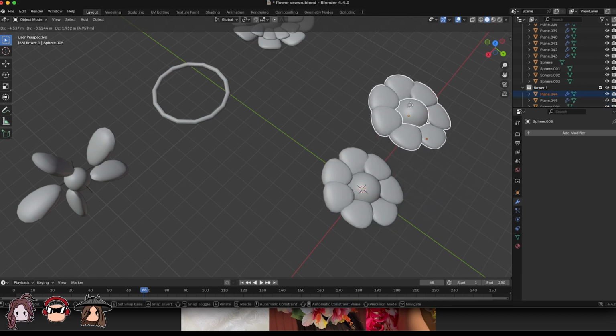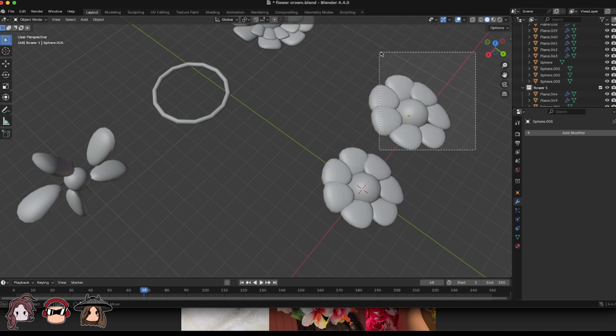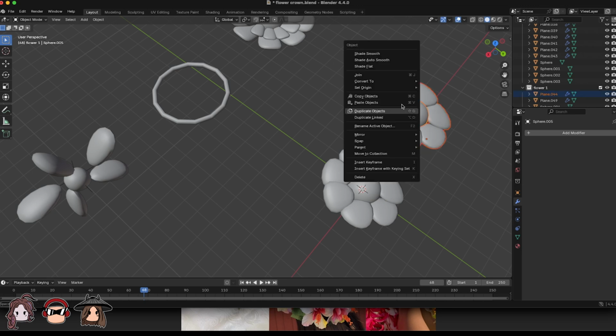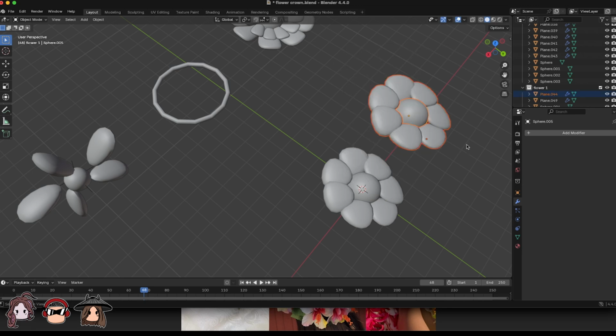Okay, now you have a second one, and I would just combine those all together for now. You might have to left click. Not both flowers, but all the one flower. Okay. That would be Control J, or if you right-click that menu, you can hit Join. It's in that same menu you have.